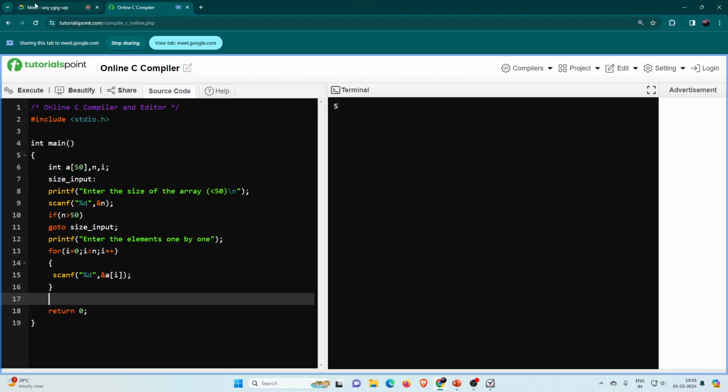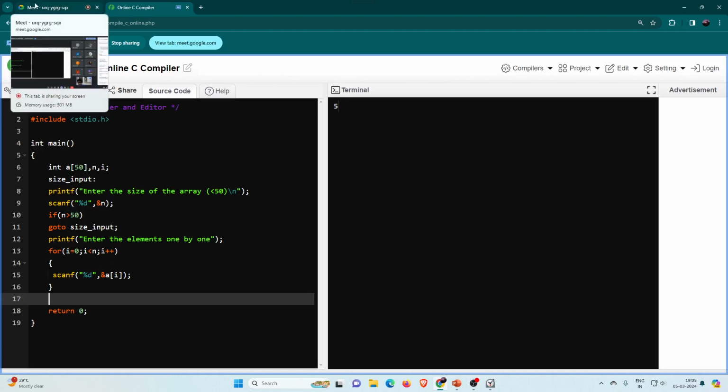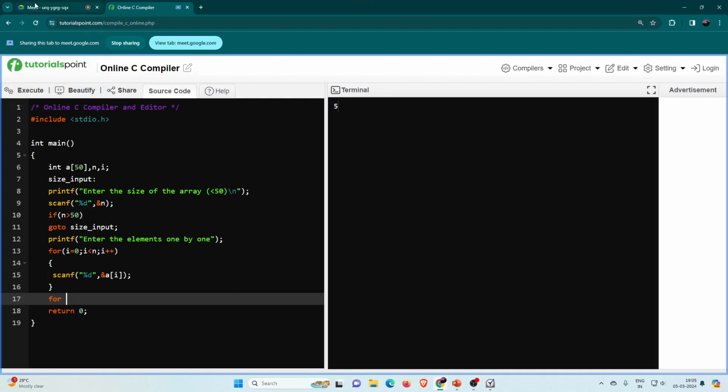Next, what we have to do is first check for all the elements that are multiples of 3.